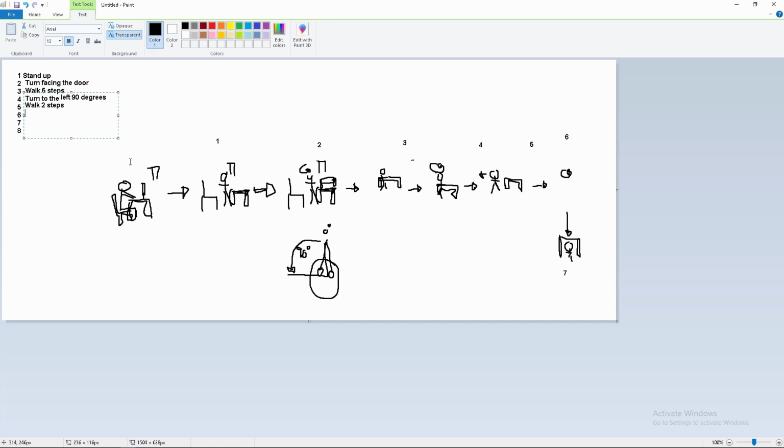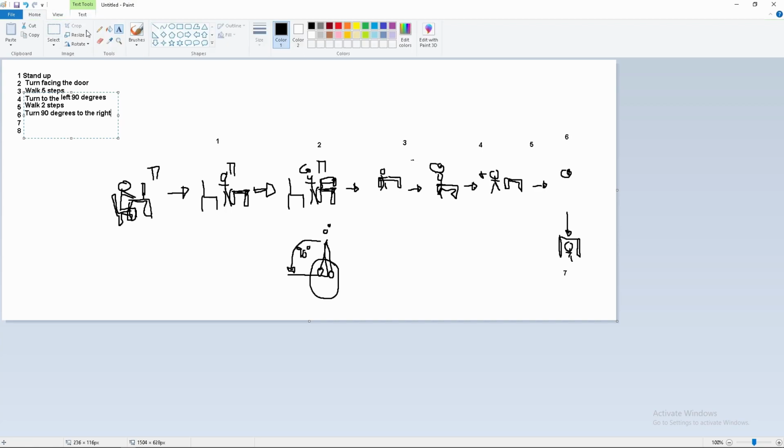So I'm going to say turn 90 degrees to the right, because this time the bed is over here. I just walked that way 2 steps, so now I need to turn 90 degrees to the right this time.